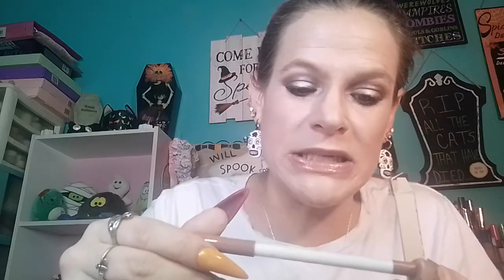Now, the lip pencil that I used, and this was my first time using their lip pencils, is called the Lippy Pencil, and it's in the shade Cool BFF. I really love the color. It's nice and creamy, went on very easily. But the downfall, this is literally my first time. I swatched it once in my earlier video. That's it. It literally goes down so quick. I'll have to sharpen this all the time, which means I'll go through it quicker. But other than that, love the shade, love how it feels.